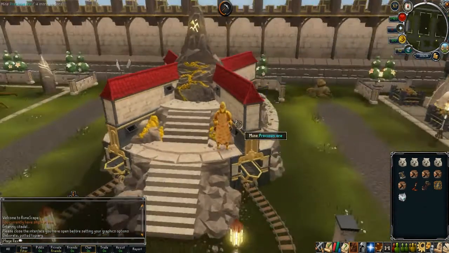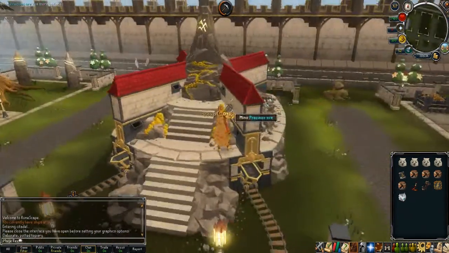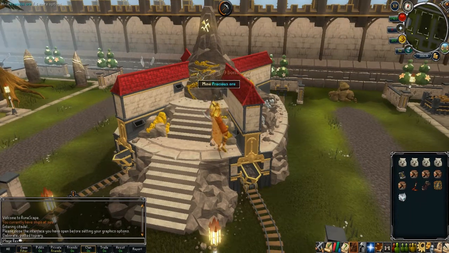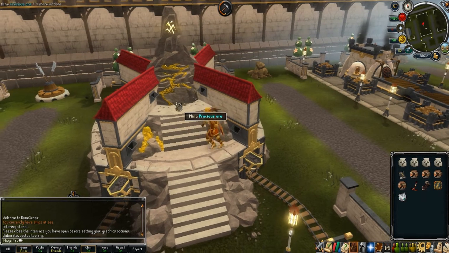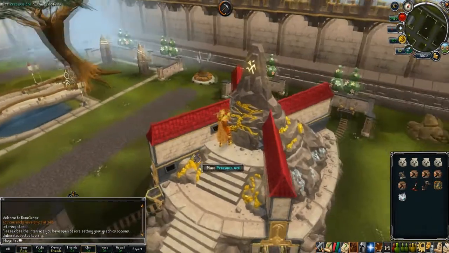So if I could get plates, which are impossible to get at the moment, I have no idea how you get plates in general. But as soon as I find out how to do that, I will be able to make my own armor. The upside is that it is the best armor that I could possibly make or have in the game, which is awesome. The melee armor, it's cool.